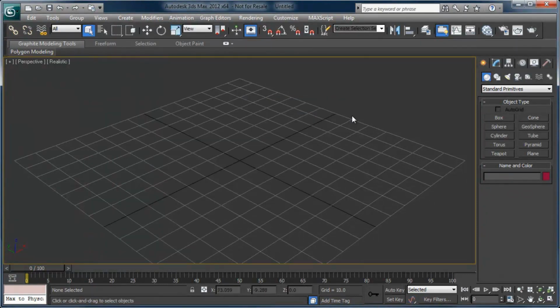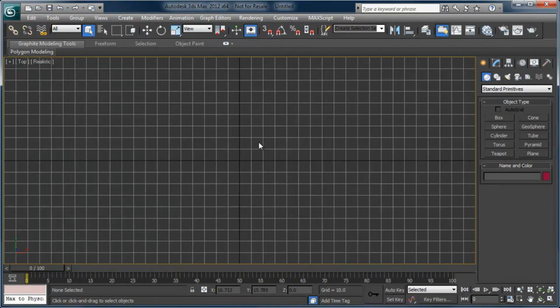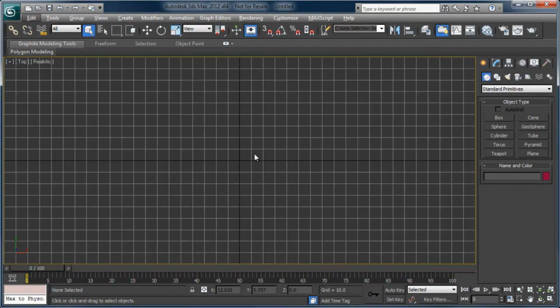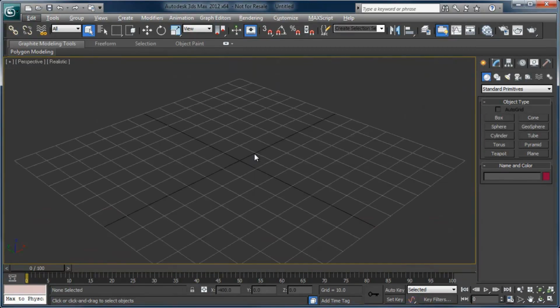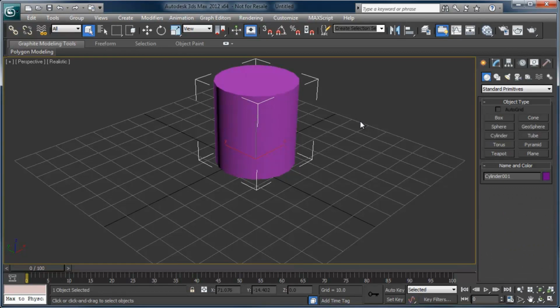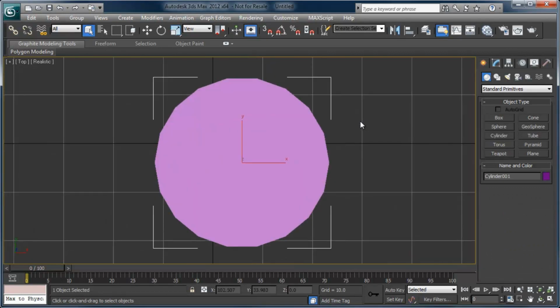So get in the habit of switching back and forth quickly and easily by using those hotkeys, whether it's P for perspective, T for top, F for front, B for bottom, L for left, perspective, Z. It's a good habit to get into to always utilize the Z key in conjunction with the viewport that you select. And so, for example, if we made a cylinder and we go to the top view and press Z, we immediately snap to that cylinder.